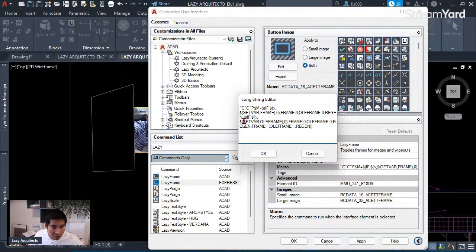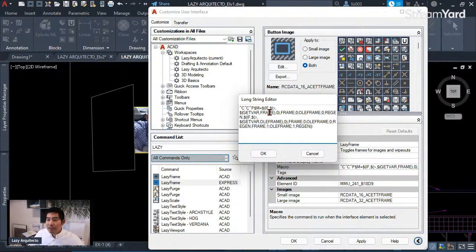If getvar OnlyFrame is more than 0, then set FRAME to 0, OnlyFrame to 0, Regen, otherwise FRAME to 1, OnlyFrame to 1, and then Regen.